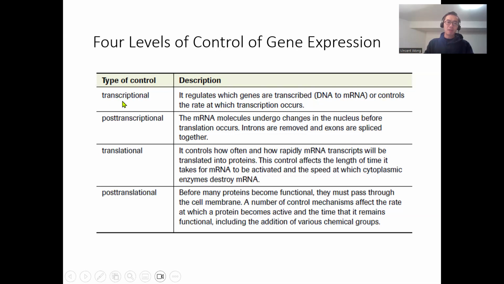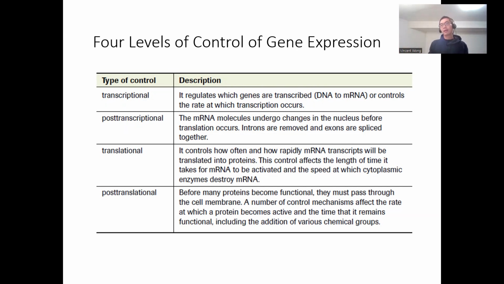But even after you transcribe it, you can still modify it, right? We call that post-transcriptional modification. In post-transcriptional modification, we can add the 5' cap and the poly A tail. We can remove the introns and keep the exons. So I can control how long the tail is, and that would control how long I will have the messenger RNA.